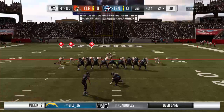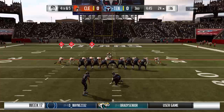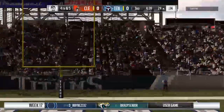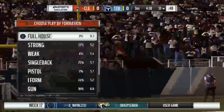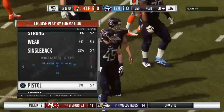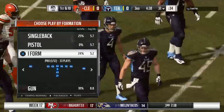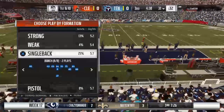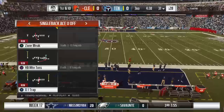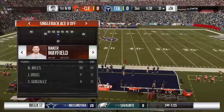Sometimes with the running game, you've just got to stick with it. Look, it's the 3rd quarter, no time to panic. But that also doesn't mean you just do it the same way you've been doing it the entire ball game. Maybe change up some blocking assignments or run a few different plays, but stay with the overall essence of the running game. Well, close game, second half. You obviously hate to leave 3 out on the field. Especially in a game like this when you know points are hard to come by. That was one of their best opportunities so far, and they come away with nothing.